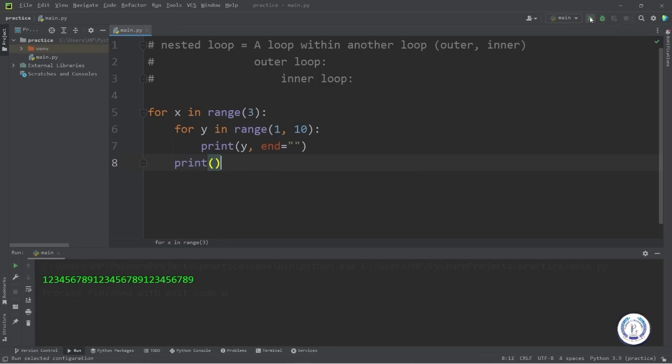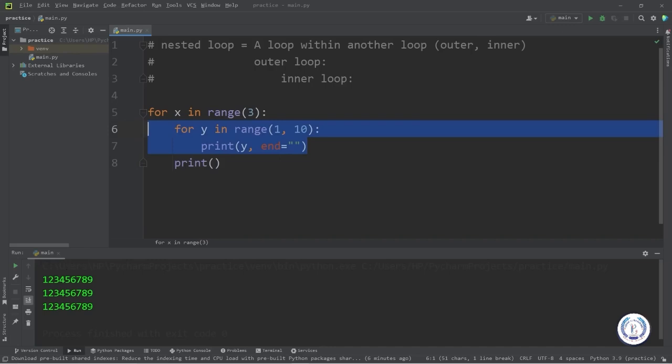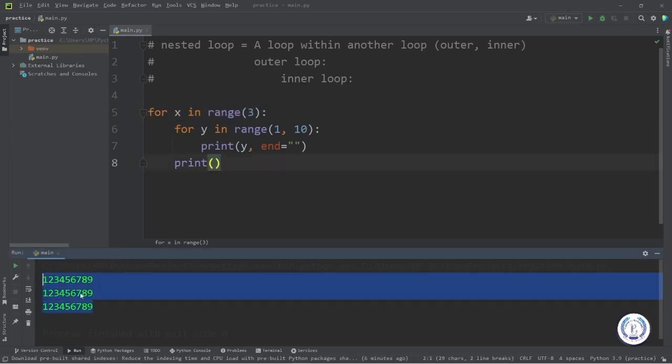Let's try this again. With the inner loop, we count the numbers 1 through 9. After we exit the for loop, we will print a new line, then repeat this all over again until our outer loop is satisfied. So that's basically a nested loop. It's just a loop that's inside of another looping structure. So let's create a project. We're going to print a rectangle made of some symbol that we set. We'll have the user type in how many rows and columns this rectangle will have. We'll reuse this code that we have already written.